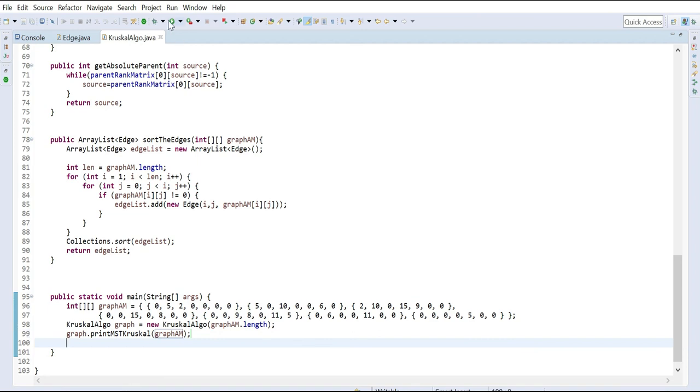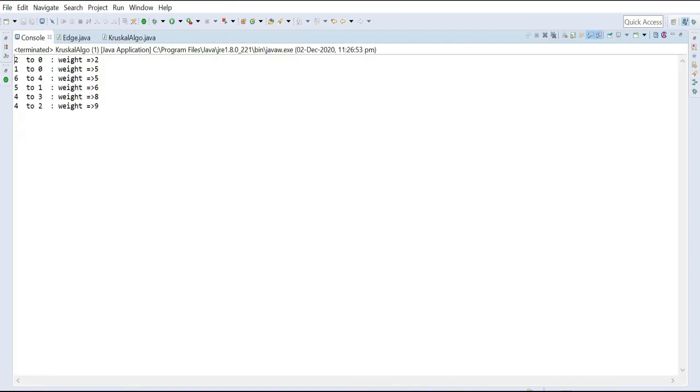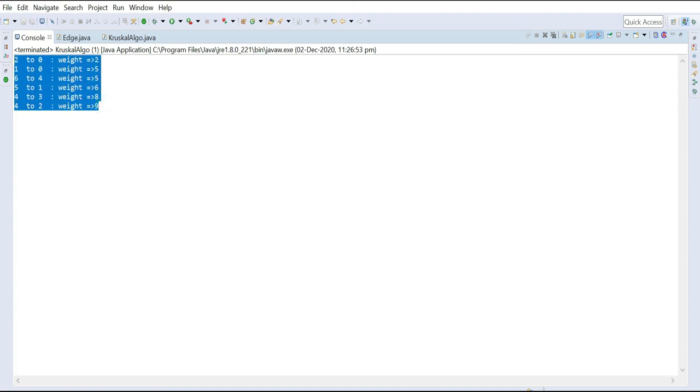Okay, now I have to run this. So you can see we are getting the result: 2 2 0, the weight is 2, that got selected, then 1 2 0 5, 6 2 4 5, that way 1 2 3 4 5 6 edges got selected. Okay, so this will form the minimum spanning tree.